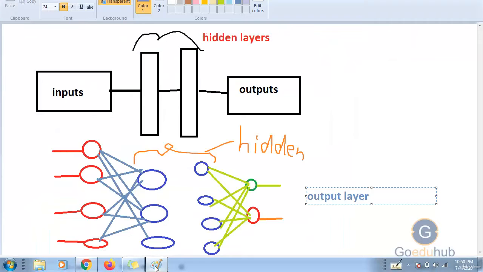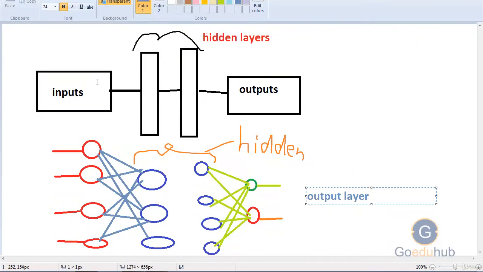If I'm talking about a fully connected neural network, then we have an input, then certain hidden layers, and then we have the output. Your input is passed through the hidden layers, and each hidden layer consists of some neurons. Every neuron is fully connected to all the neurons of the previous layer.